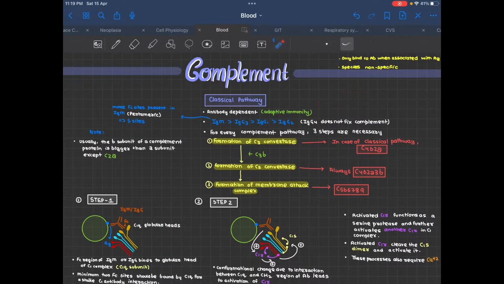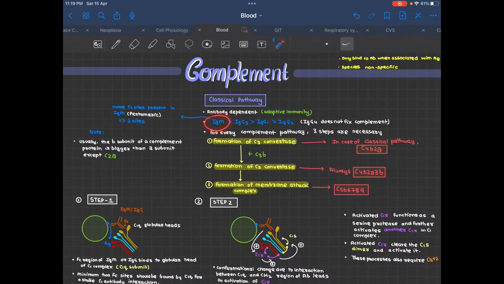So what are the complement fixing abilities when we're going to test? It's mainly IgM, which is the most one, okay. Why is it that IgM is always the one that regulates complement, that is your classical pathway? Because for activating complement we need some amount of sites which are going to be there, okay. Those cannot be present in IgG and so on, okay. So that is the main mechanism of why it is happening.